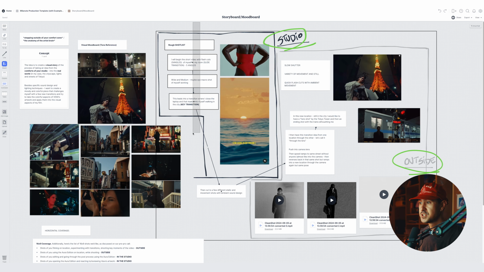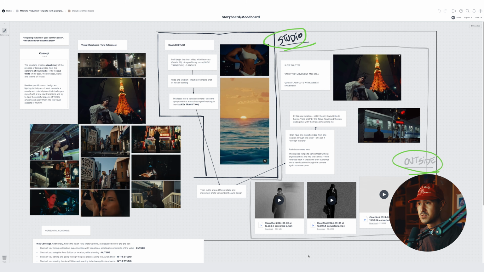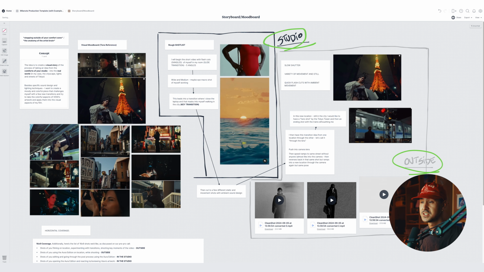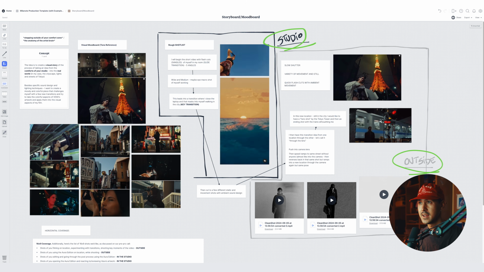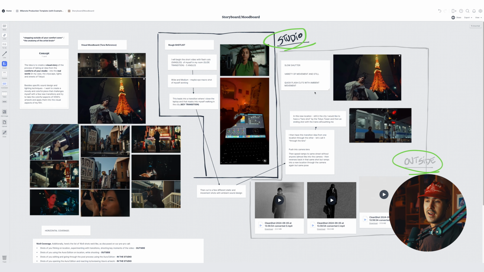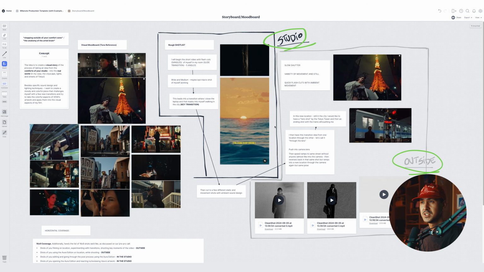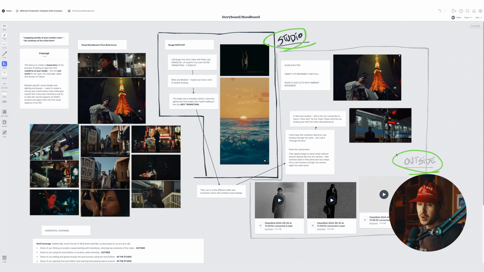Super useful. I've gone from my introduction here to then cut to a few different static movement shots with ambient sound. And I'm not gonna bore you with all the details of this particular shoot. This is just to show you that you can get as detailed or as vague as you'd like, whatever works for you. For me, in certain projects, I need everything shot listed out. For other more creative, personal projects, I don't shot list every single shot. And that just works for me. Whatever works for you, it's super easy.